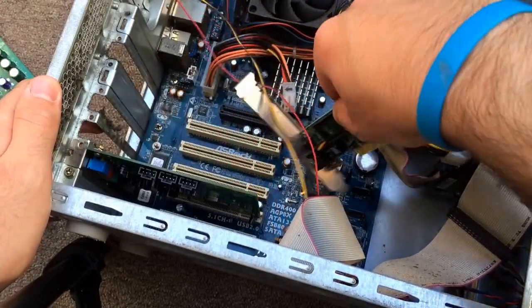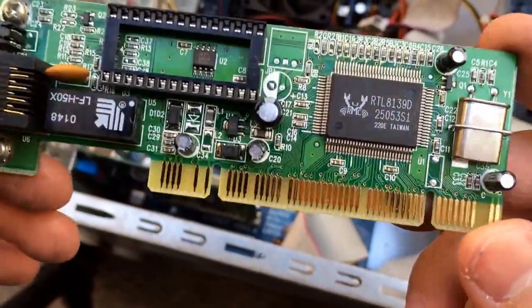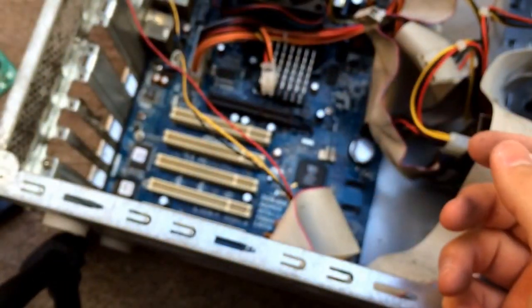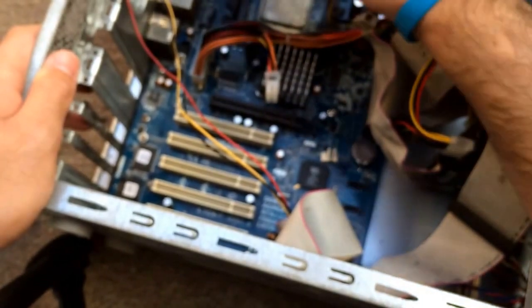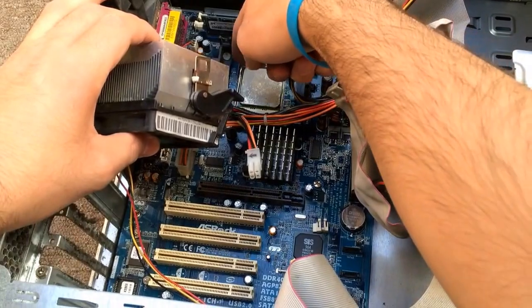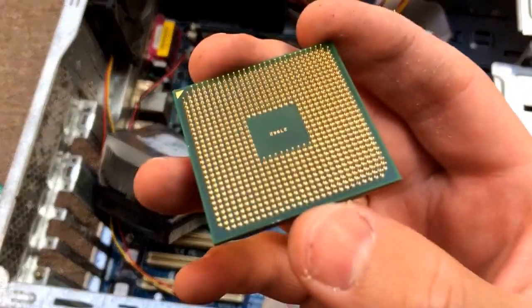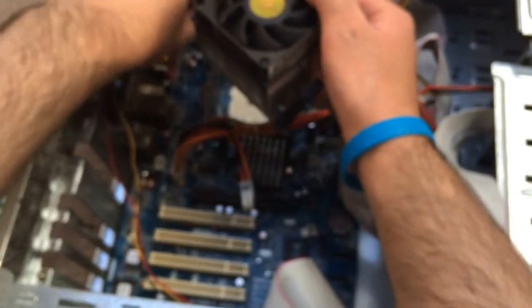No. Got another PCI card there. And it's got tangled up. You've got one here, one there, and the last one, this one. Now I'm going to unscrew the, oh, there we go, don't need to unscrew it, this comes off, and that's the CPU there. So that's all gold on there. Gold pins. So that's another one, and let's just unplug this.